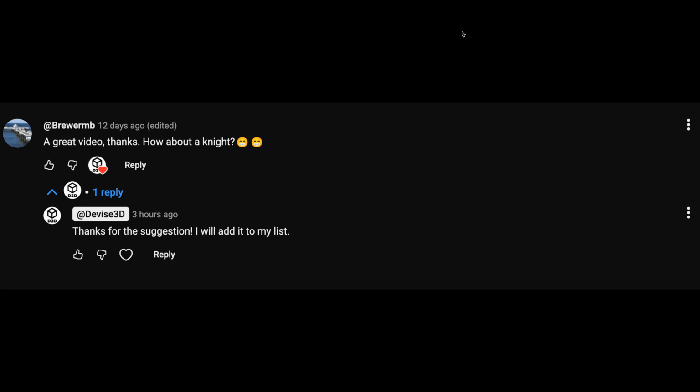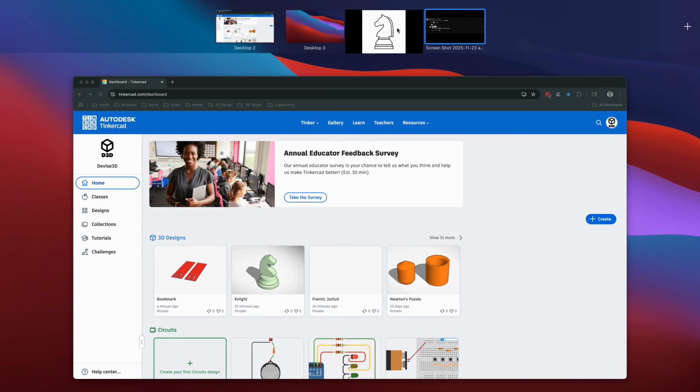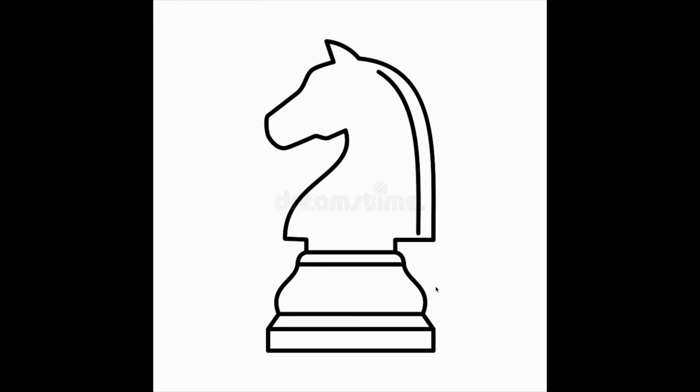First of all, we're going to be taking inspiration from this line drawing of a chess knight I found online. Just going to base our basic shape off of this, but I'm also going to be taking dimensions from a chess knight I have sitting right next to me. If you want to base yours off of a different image or a different knight, go ahead. The concepts are going to be exactly the same.